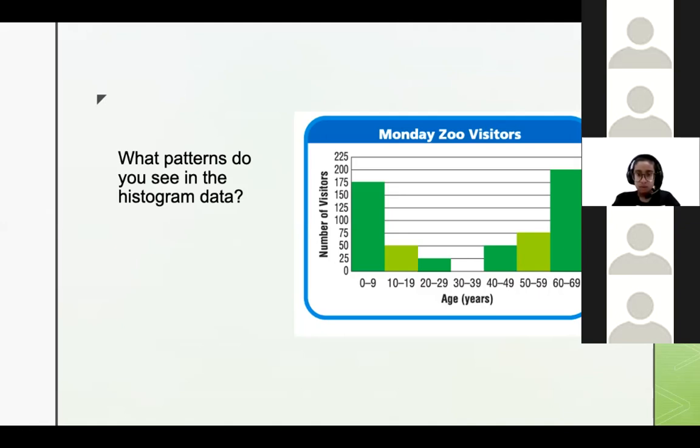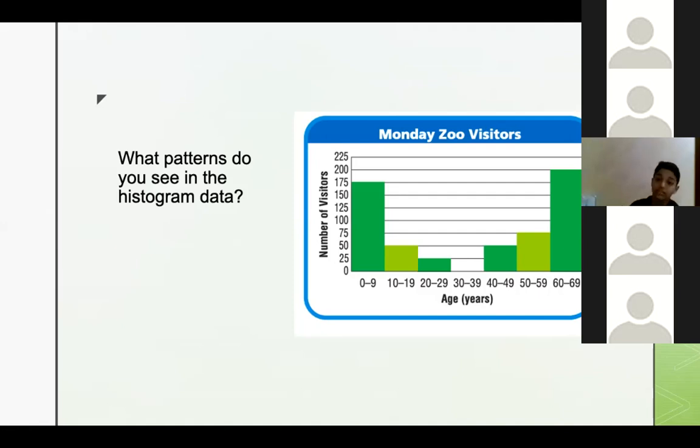10 to 19. Pay attention. This peak is 69, the highest point. Peak, 60 to 69. Bravo. Excellent. Now another question. Can you describe for me the increase and decrease in the number of visitors? It started very high from 0 to 9, then it decreased. Then when it came to 30, 39, after that it increased. Okay, so we can say that the number of visitors decreases from 0 to 29, then increases from 40 to 69.